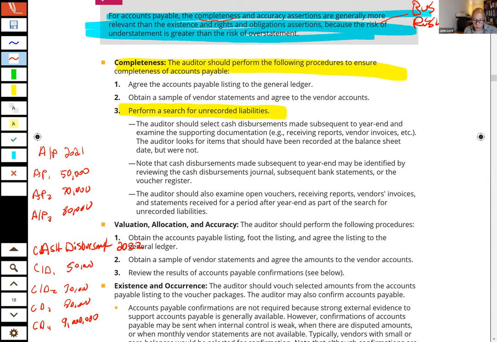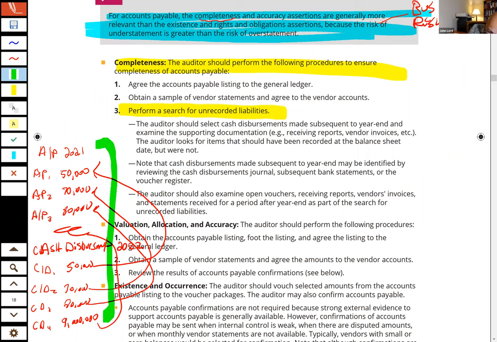Now what happens? Notice I'm going to disbursements in the subsequent year. So I'm not starting with the financial statements. I'm starting with disbursements that were made in that next year, and I'm coming back and finding those. There's that one, and I see something that was for that particular payable. That looks good. That looks good. And when I pick this one down here, I ask, what happened? How come you had this $9 million disbursement? It says it was for an account payable, but it wasn't listed as outstanding at the end of the year. Oh, thanks, auditor. That was Bob. We let him go, and my spidey senses are saying, uh-oh, we've got a problem, right?